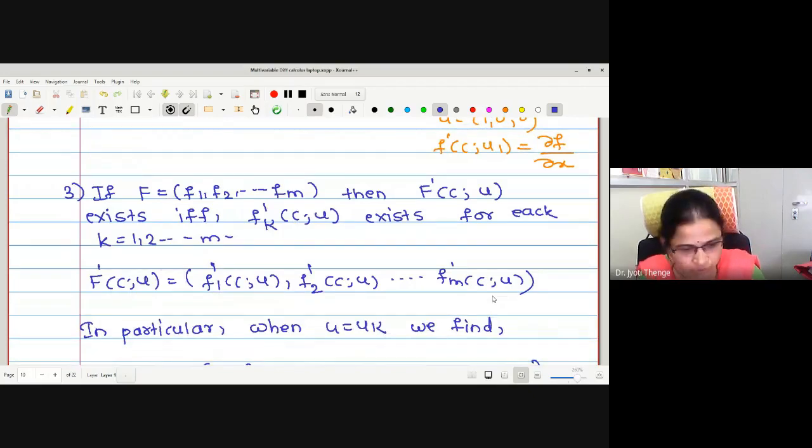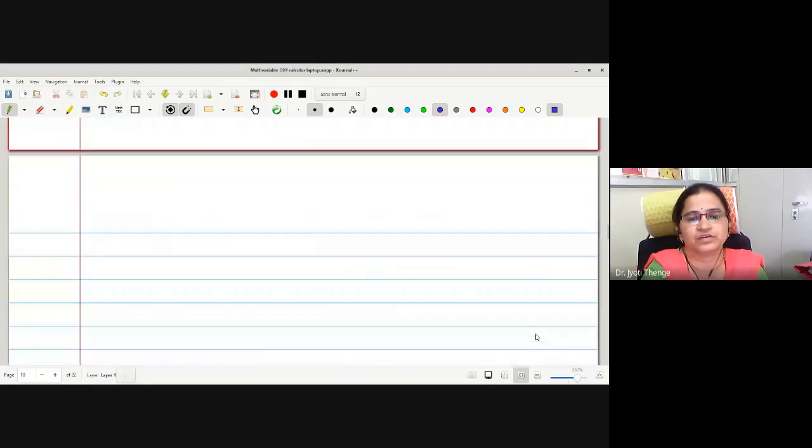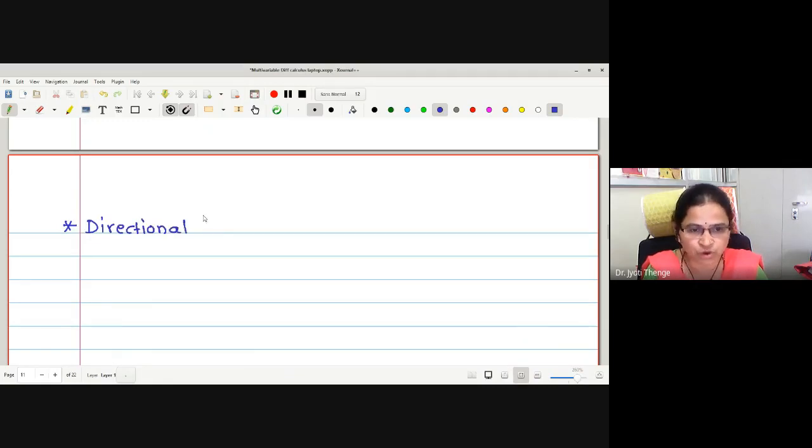Now we are going to understand the relation between directional derivatives and continuity, because we have seen that partial derivative fails to give the continuity, and that's why the new kind of derivative is different and is called directional derivative. Okay, and you see the relation between directional derivative and continuity. We will see the first result under this.